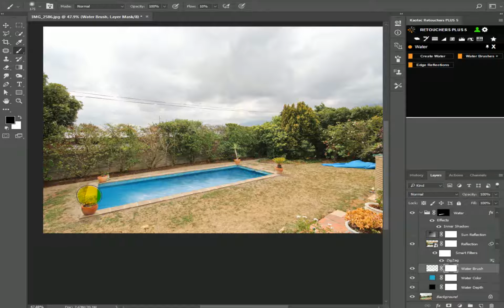It's kind of like burning the shadow in. So if you made it too dark, you can just switch to white again and then just lighten it up a bit more.